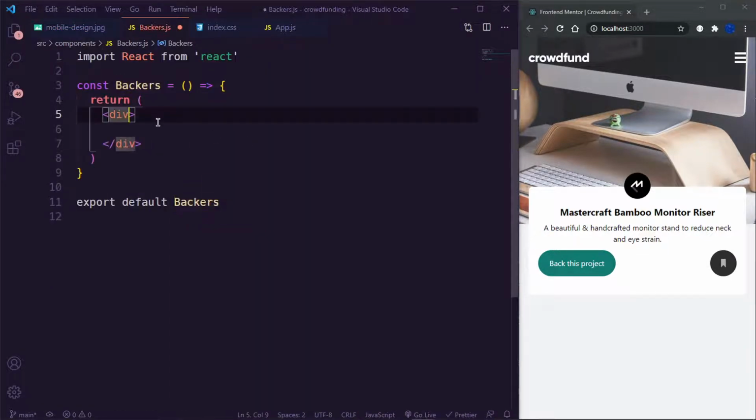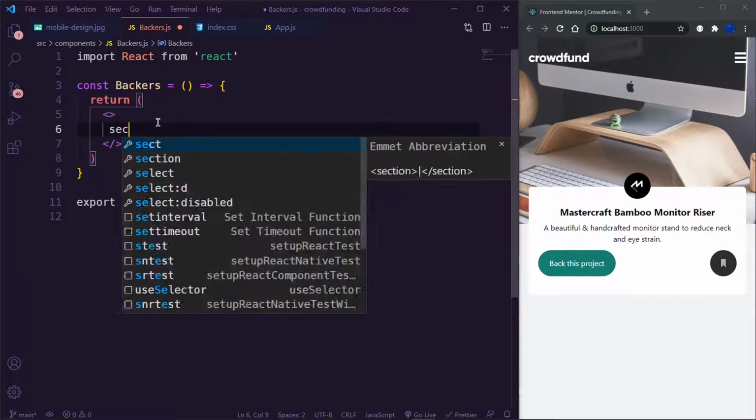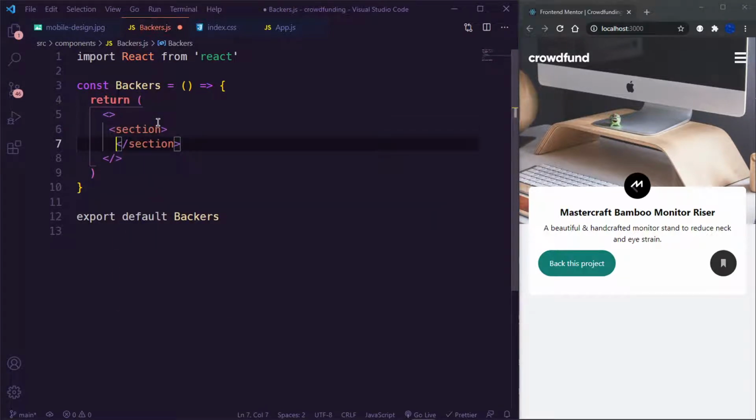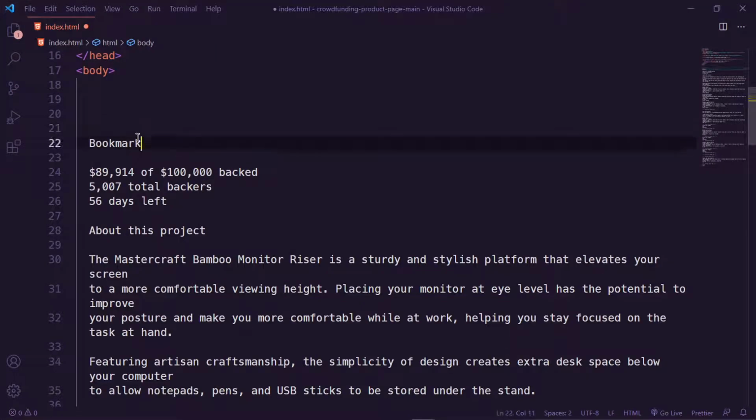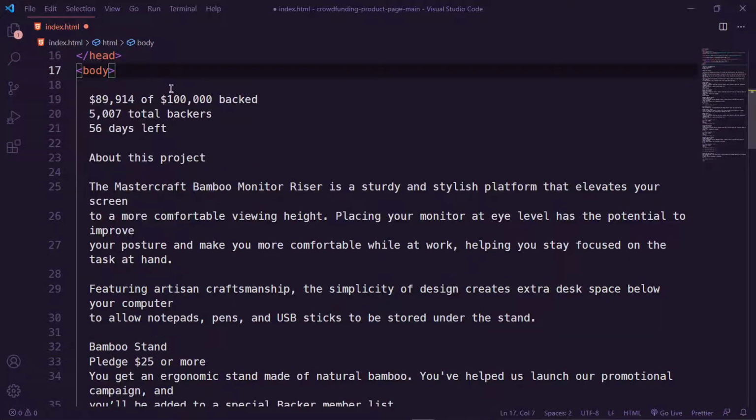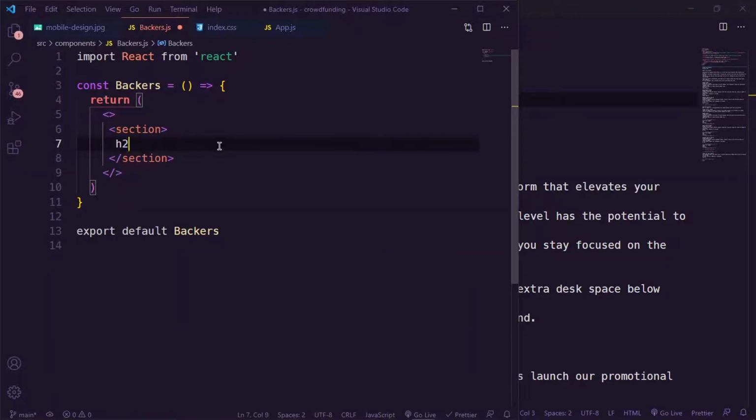So inside backers.js, once again, return a fragment and then return a section. Let me see what I have. So we have done this, right? So we need this. I'm going to return an h2 that says this.